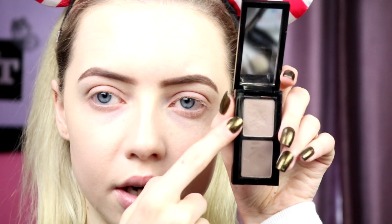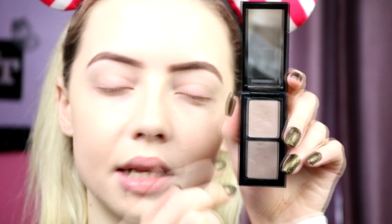I've got my brows done as well. I don't know if they're darker than I normally do them. I am using something that I don't normally use. This is the Catrice Eyebrow Set. It's just like a powder, two powders. I've used the lighter shade, a tiny bit of the dark one in any bald spots, but mainly the lighter shade. In this as well, it's pretty cool. You slide the door out, you get a little tweezers, and you get a little spoolie and a little angle brush. So it's pretty cool. I never use it, I don't know why. I always just tend to use my Inglot eyeshadow.